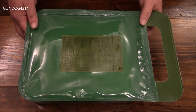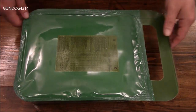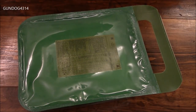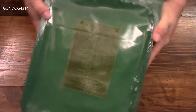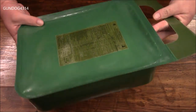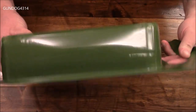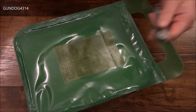Well, RC reached back out and was able to snag some of these legit FSBs. So let's cut into this thing and try out some of this great stuff. I'll try to show you this label. I've got diet or menu number 2. And you can tell that it's the legit one. These are significantly heavier than the other ones that I purchased. And it's simply just a plastic tray. There's nothing else on it except for this decal.